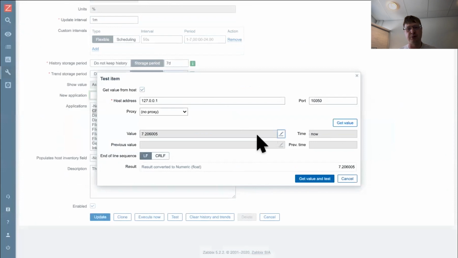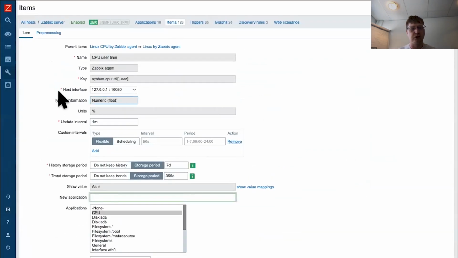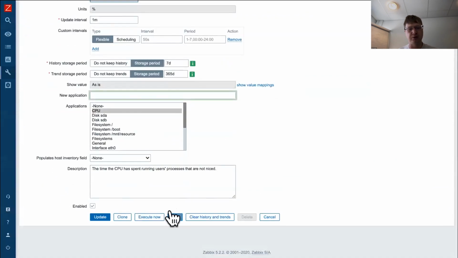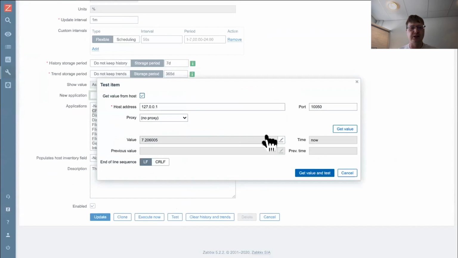And for example, you can check whether you chose the correct type for your data collection, because if you choose a different value type, for example, not numerical information but string or another type of information, you can click the test button and check whether the data for this item has the correct data type or not. So it's really good to test values right now in this menu.